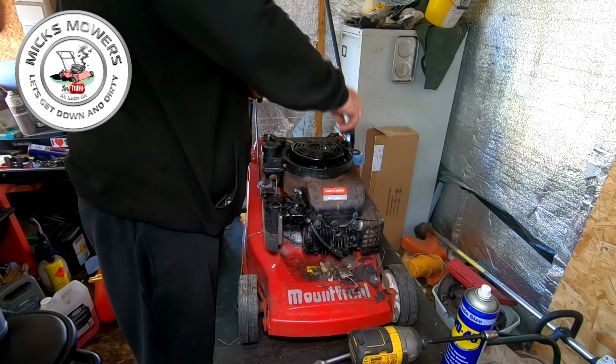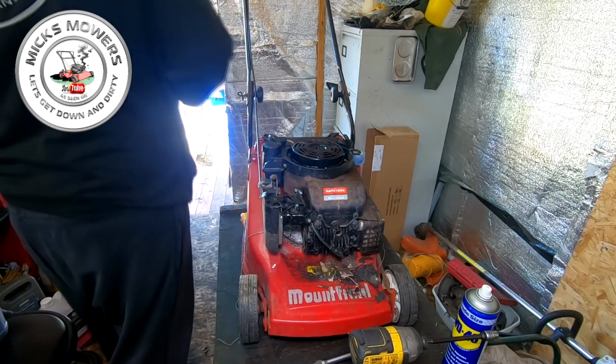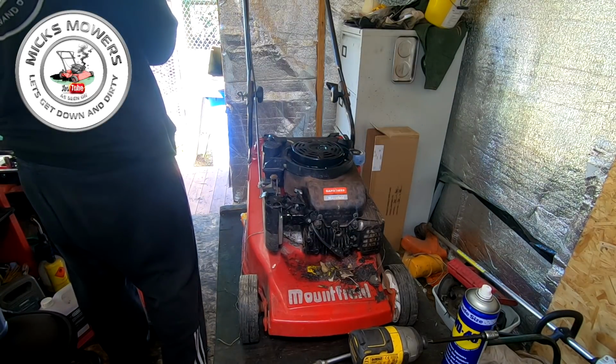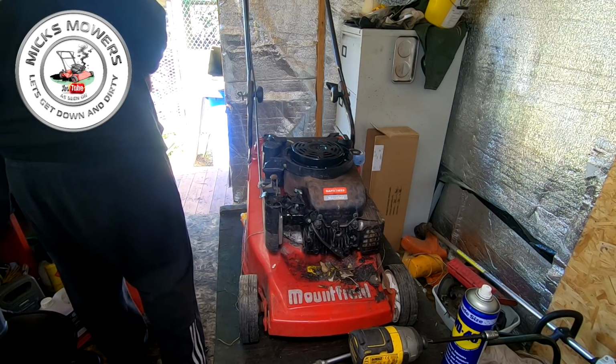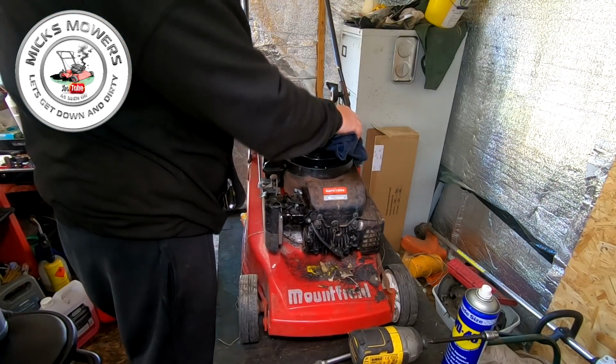Yeah, we've got a bit of oil in there. We've got enough just to make it go bang. That's all I'm looking for. I'm not looking for it to do anything else just yet. The chances are it's going to smoke the shed out anyway. Right, so we've got enough oil to start it.